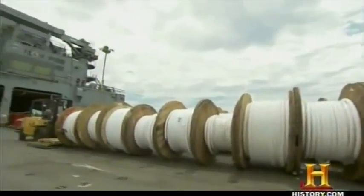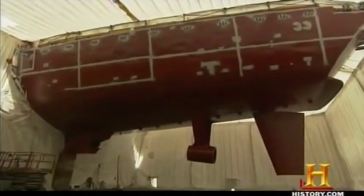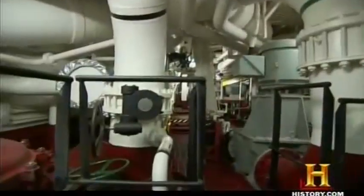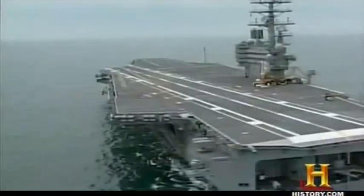But copper is used for much more than just the wiring of these vessels. We utilize copper in the paint on the bottom of the ship to prevent marine fouling. We use copper inside the ship in alloys to pipe seawater systems and prevent corrosion on those seawater systems. And we use copper also in the propeller as an alloy to ensure a long service life of the propeller. Copper is the metal of choice for any part of the ship that comes in contact with the sea.